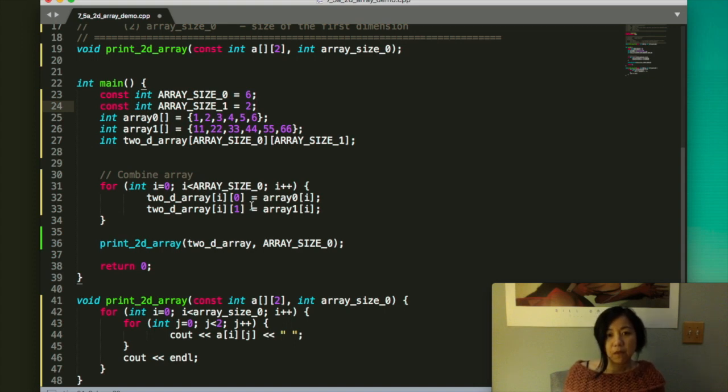So you can think of it as rows and columns. This array has 2 columns and 6 rows, and each row, because that's how we print it out, has 2 numbers.